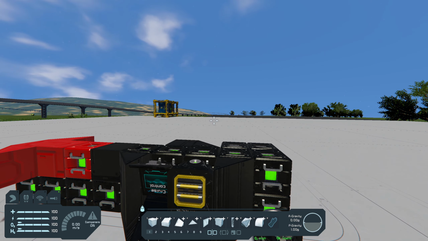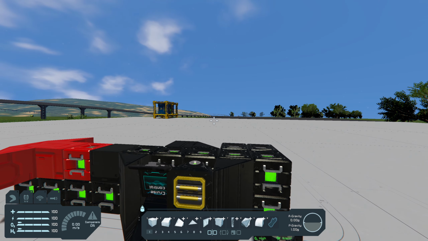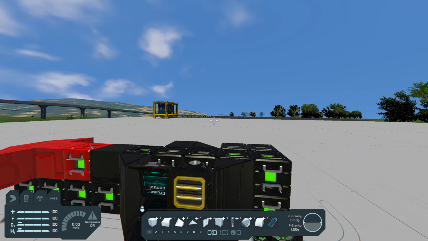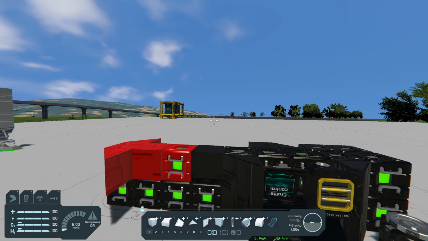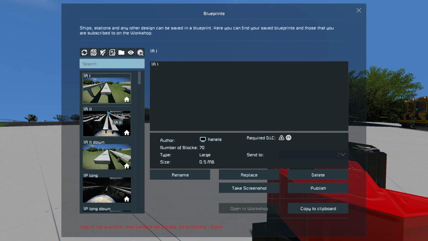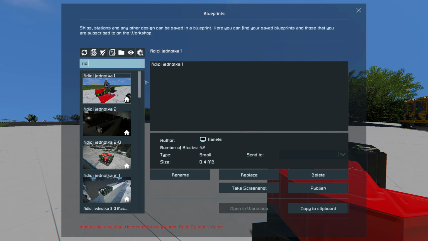They use only timer blocks. So it means you must connect all the cars together with the rotors or with the connectors or the merge blocks. Anything that can transfer the information. But there is another new solution.